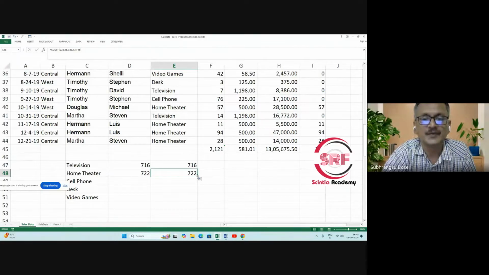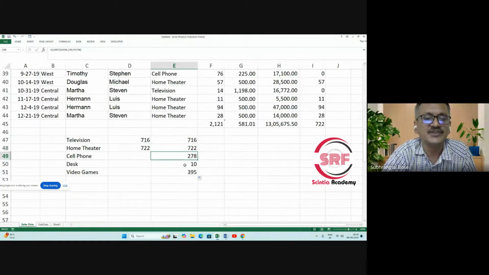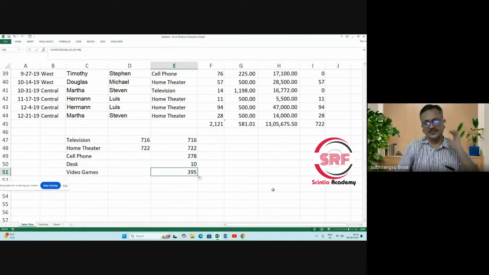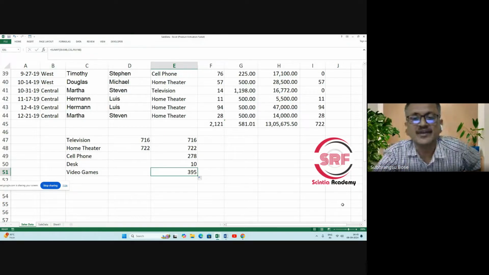Okay. Then drag this. 278 cell phone, 10 desk, 395 video desk. That means the most sellable product, which one is the most sellable product? Home theater. The least sellable product is desk. Okay. That is the main sales result.